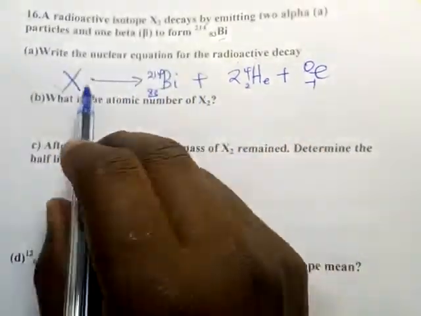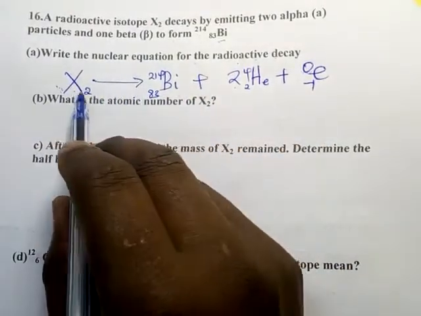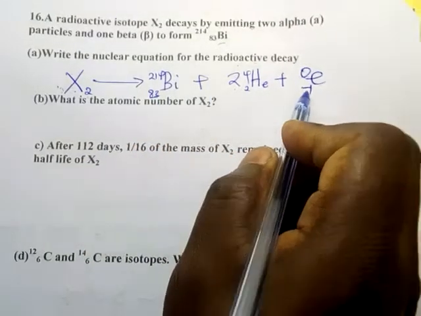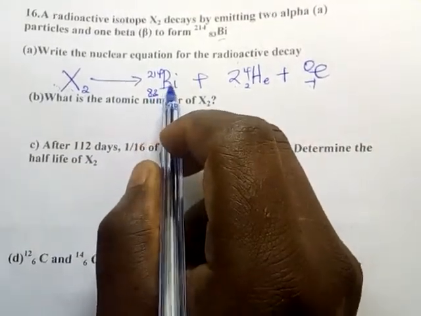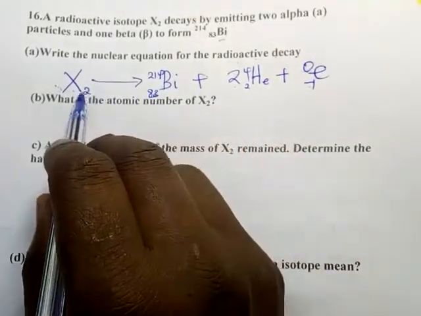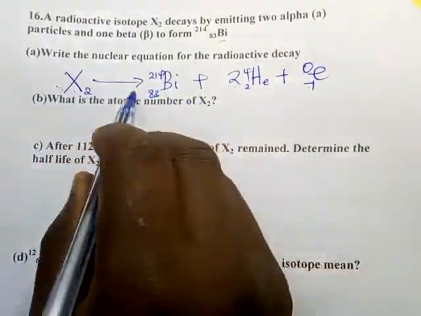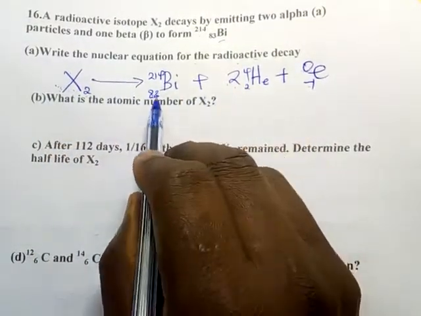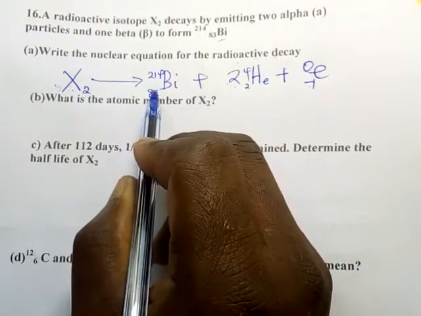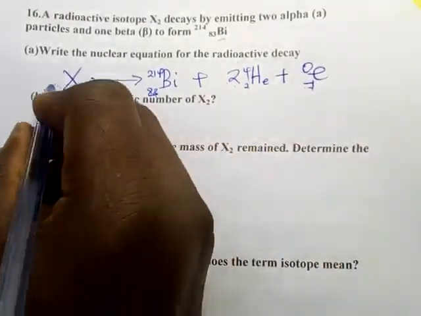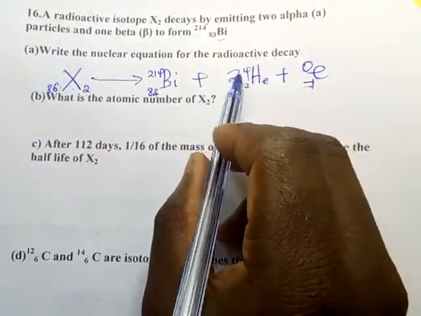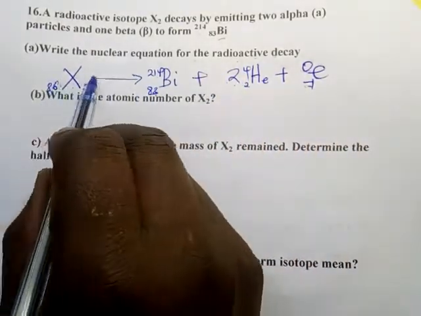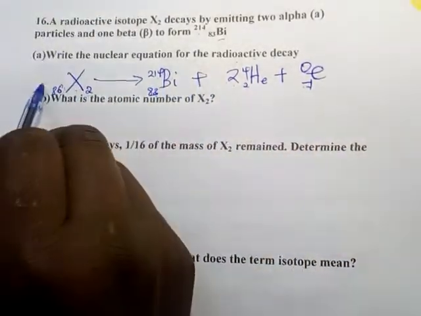So we know that going this way, we are subtracting. This one has subtracted 2 and then added 1. So when we are going back this way, we add 2 times 2, 4. So add 4 here. That is 87. 87 minus this negative 1, so this one is 86. Helium, it is 2 times 4. Right? Now, remember when we are going this way, we subtract, but when we are going back, we add.